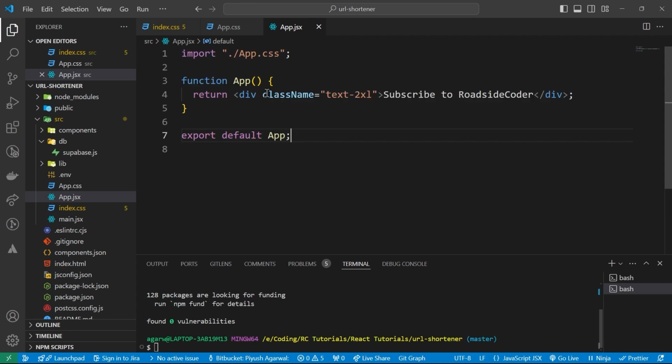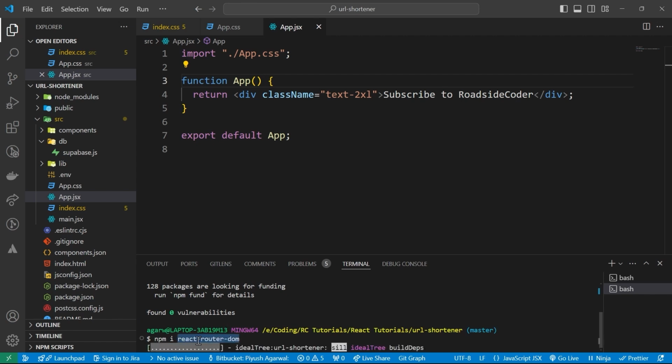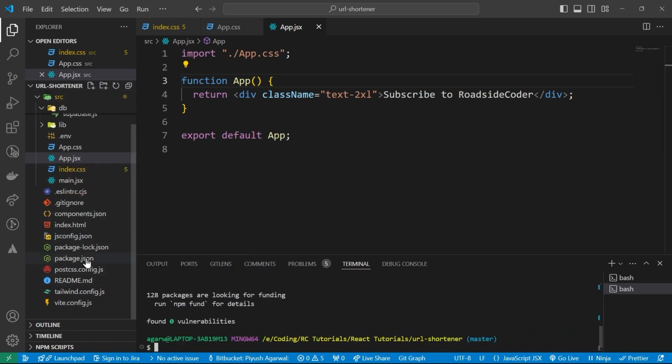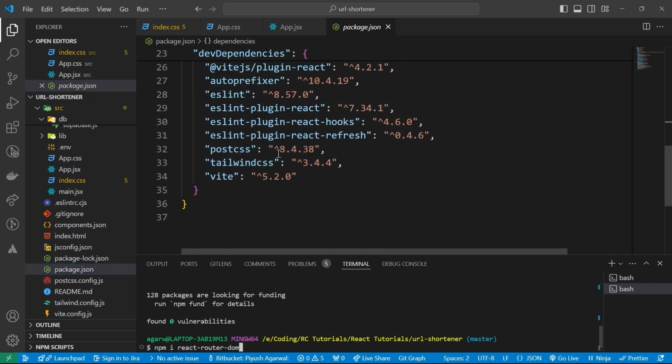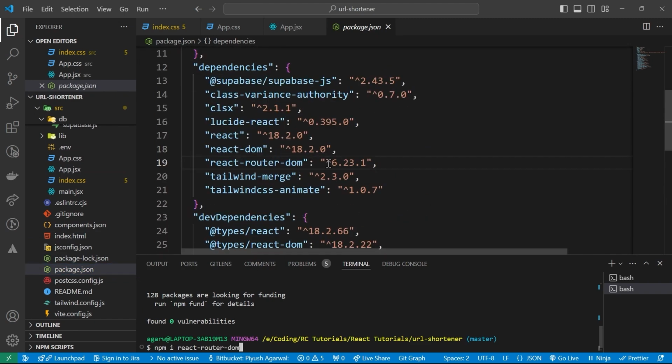So first of all, in the app.jsx, since this is going to be a multi-page app, we're gonna be having React Router DOM to create those multiple pages. So I'll say npm install react-router-dom, and make sure to compare the version of React Router DOM I'm using over here if you're following this tutorial in the future. Make sure you install that by doing npm install react-router-dom@ whatever the version is over here, in this case it's 6.23.1.